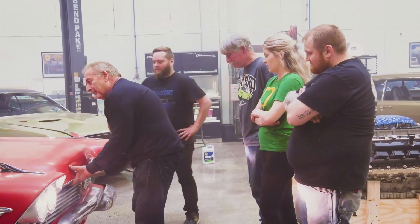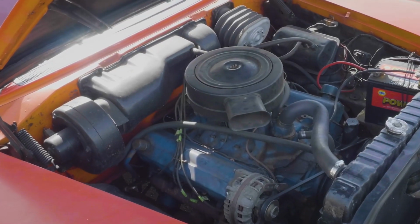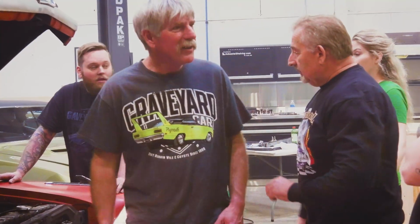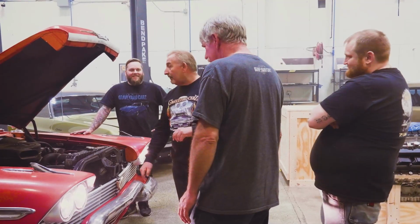Take a look inside this bad boy. Can't tell me that Hellephant isn't going to fit beautifully in there. Look at that room. There's plenty of room for it. Are we going to soup up the brakes or anything? No, you don't need to. They're already souped. Why would you want them souped up? We make it look like a Fury, which is exactly what they did when they made the movie. There's only so many Furies, so they were using Belvederes and Savoys too, just dressing them up to look like Christine the Fury. I never care about how fast I stop. I care about how fast I get there.